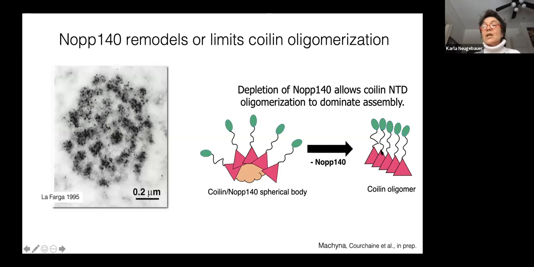If you put the N-terminal domain into the nucleus, it joins Cajal bodies and makes round things. I forgot to tell you that these cells are lacking in endogenous coiling. So the N-terminal domain in the nucleus together with NOP 140, if we knock down NOP 140, that's not the case, but it'll make these round nuclear bodies that kind of look like Cajal bodies. What we think is going on now with coiling is that the N-terminal domain is incapable of oligomerizing and that its association with NOP 140 is what somehow limits oligomerization. If you look at endogenous Cajal bodies by EM, you can see they look like wrapped up oligomers almost. I'm wondering if NOP 140 limits the oligomerization of coiling, it makes the oligomers shorter, or there could be quite long oligomers of coiling forming in nuclei, but the NOP 140 wraps them up like a jelly roll.